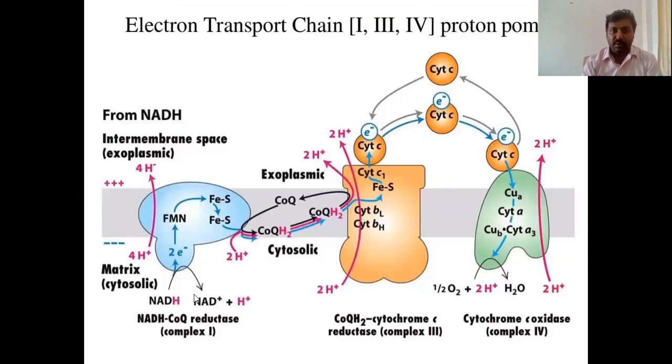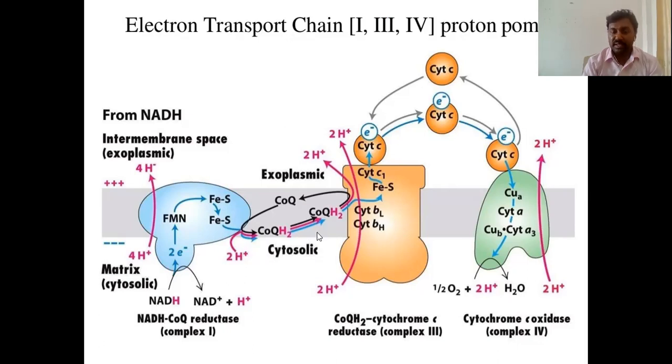See how these proton pumps happen along with the electrons. That is the electron transport. This is the proton transport. Complex 1 transports 4 H plus ions. Here NADH is converted, transferring 2 electrons and 4 H plus ions. Then the electron is transferred here, and after that the hydrogen is transferred to coenzyme Q.